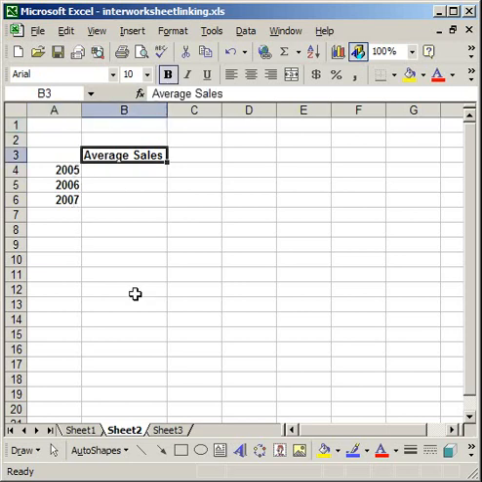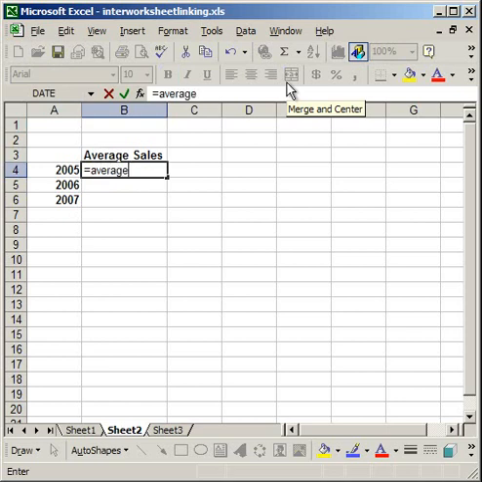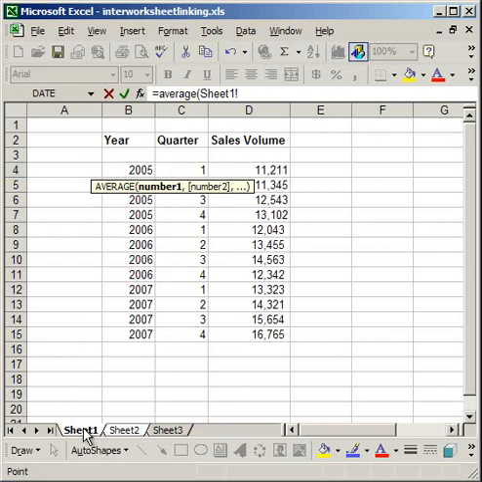So I'm very simply going to start by entering the formula for average: equals average, open parentheses. You notice as soon as you type in the open parentheses, you're going to see everything you need to enter in. So now, instead of typing a cell reference, I'm going to click Sheet 1. So I'm going to click the tab with the data in it. Now, I want the data for the year 2005. And you'll notice that this bar still stays there to tell you what you need. And also, if you look in the formula bar, this is the formula that you're creating. So you can see exactly what's being typed in.